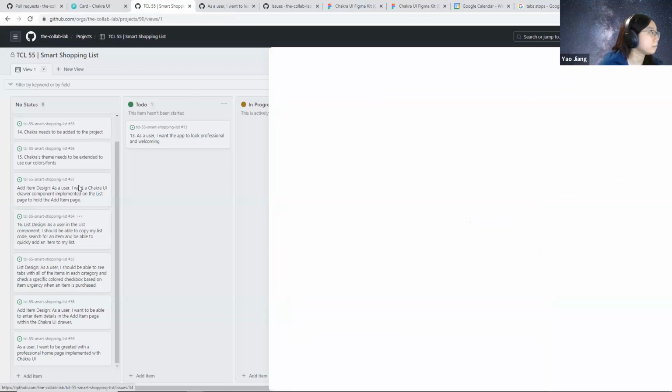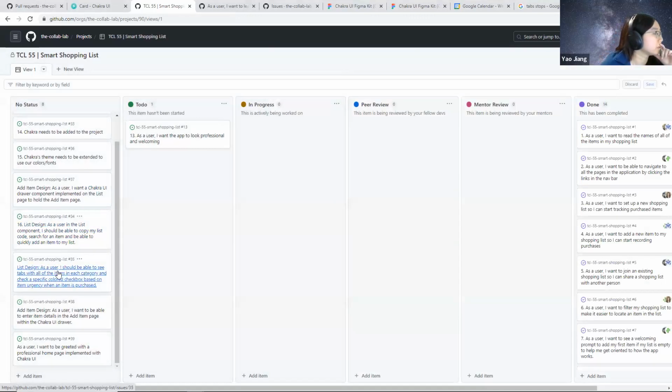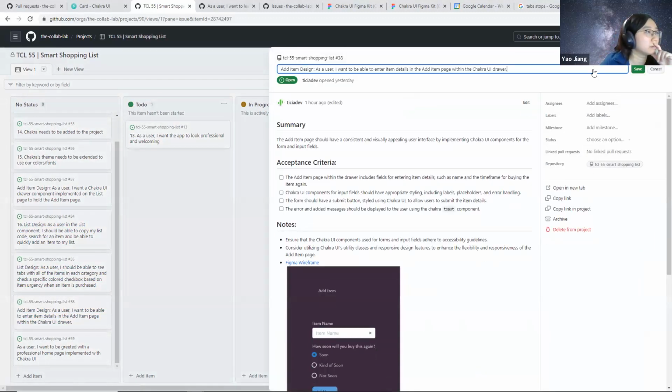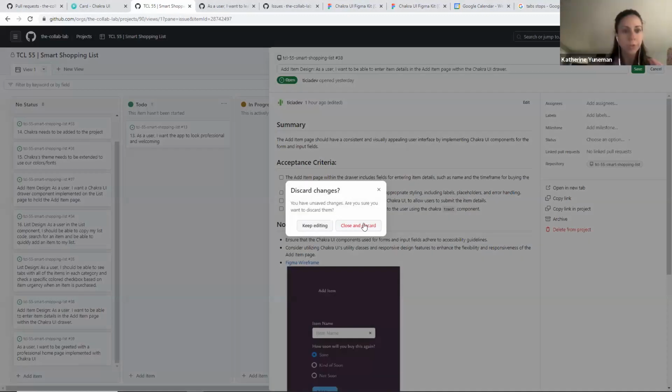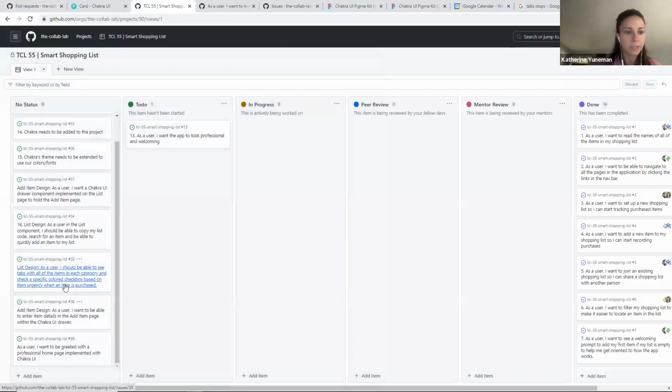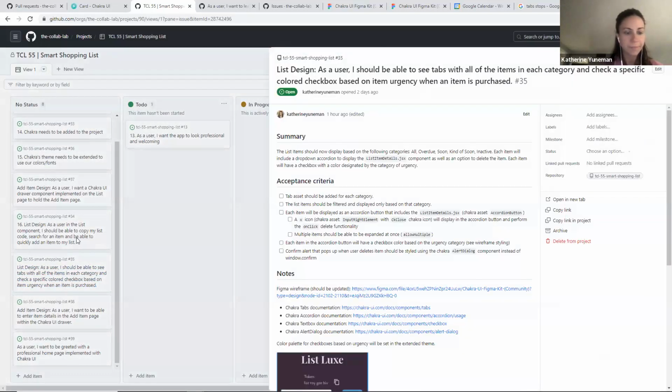Okay. And I think there was another one. You just passed it. Oh, whoops. Yeah, this is adding it in as, oh wait, what the? There's two. Yeah, there's two list item ones. Oh, this was just copying it, right? The functionality of copying it. Search and be able to quickly add an item. Okay, so this is the functionality part versus the color part? No, both.